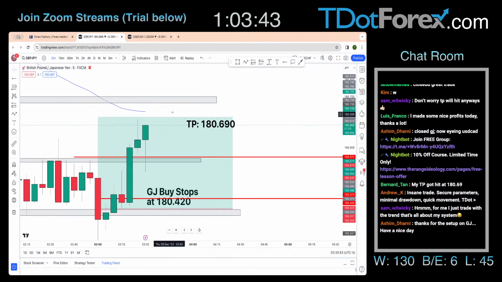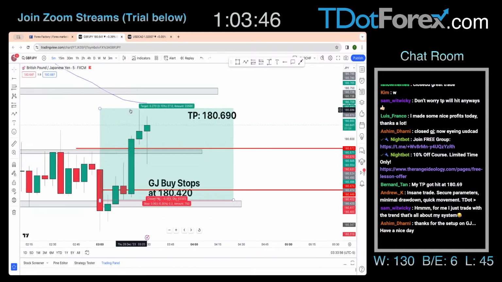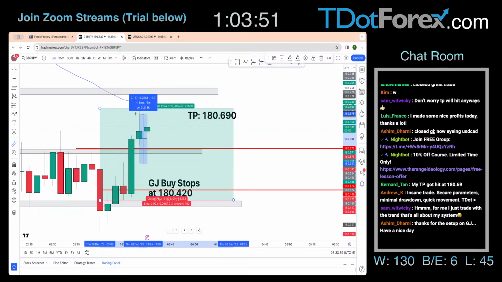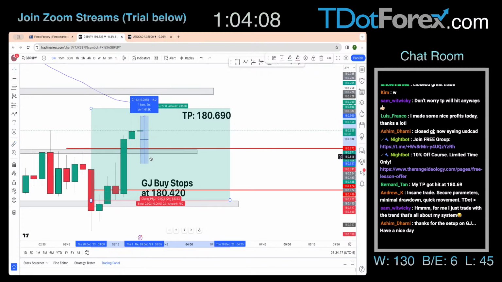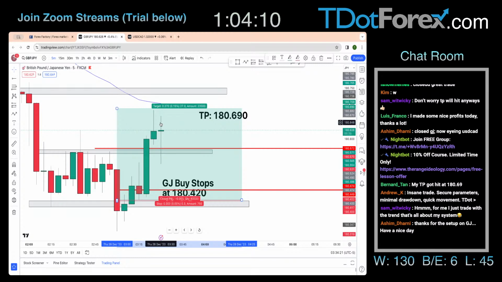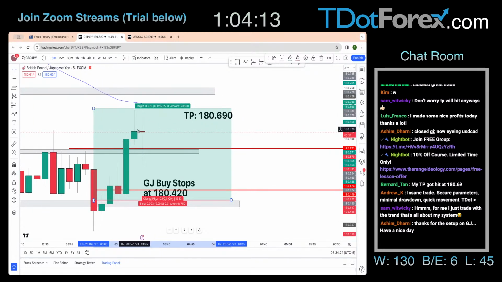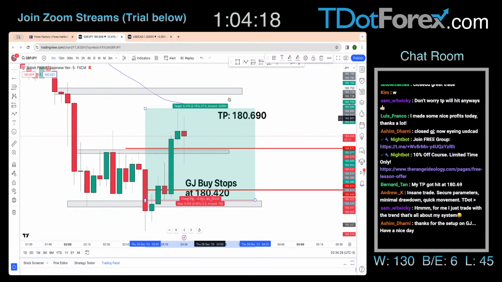And here's GJ just for everyone here. Again, the setup was still clean, but it's not worth it. I still would not allow myself to go right back in, 16 pips, and not of a loss, but 16 pips down from the profit that I saw here. Maybe 2-3 pips down where I close out here, but no chance of me seeing the profit come all the way down, right? And again, a 30-minute candle closure. Now you guys realize a new 30-minute candle can play a significant role in a smaller time frame setup.